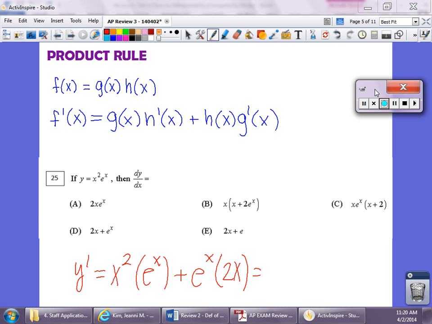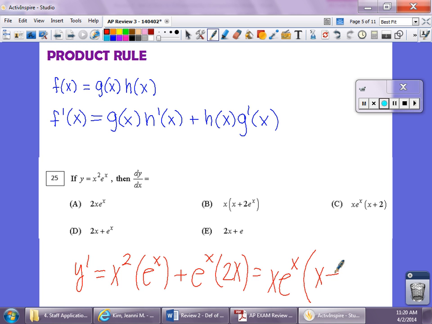So starting off, common factors. E to the x, I guess I should put the x in front in terms of notation. So x e to the x is my GCF. First way that you want to think about factoring. And then I have left, I think, an x and a plus 2. Right? Letter C. We good? All right.